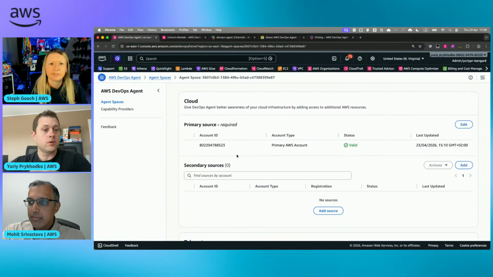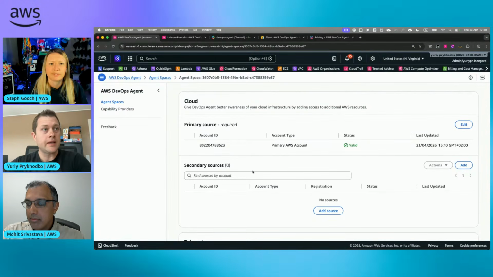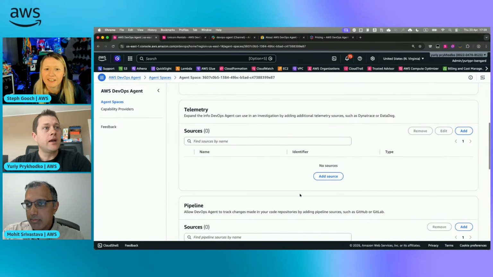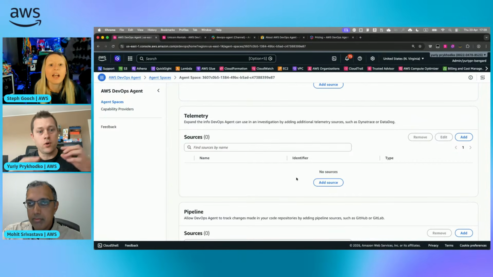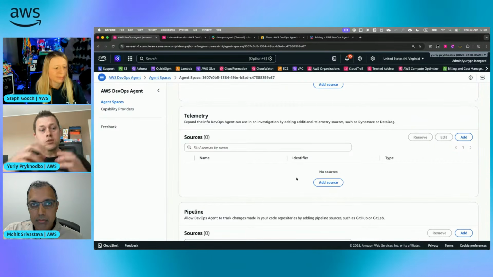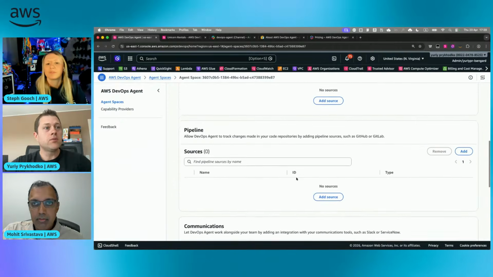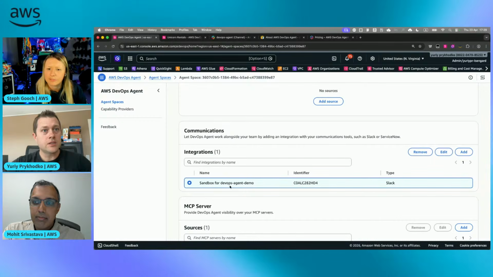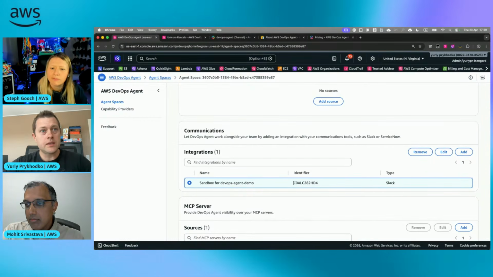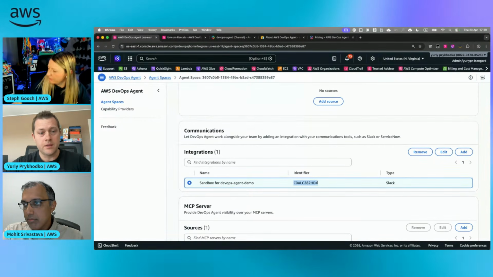If I have workloads running across multiple accounts, I can add those accounts as secondary sources. So it's pretty cool. Then I can add my capabilities from DevOps Agent capabilities to space capabilities. For example, for communications capabilities, I've added the Slack integration, and as one setting, I provided my Slack channel identifier.